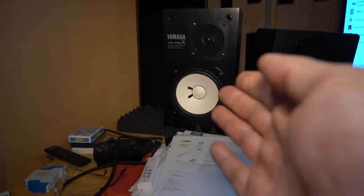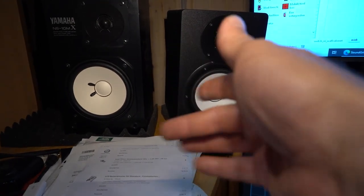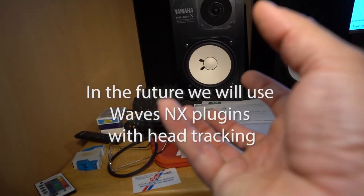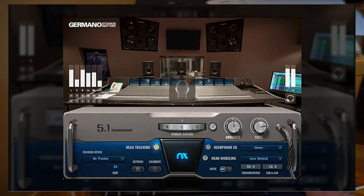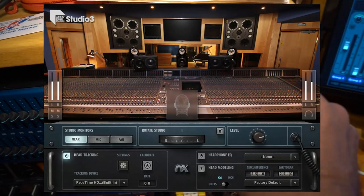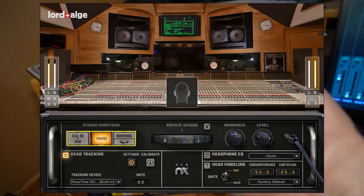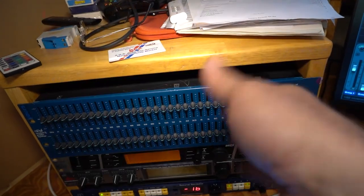Most of the time I'm listening on the NS10M or my other Yamaha HS7 or 70, what is this? HS7 speakers, without any kind of EQ correction, dry as is. But sometimes I have to listen back to everything like how people will hear it at home, on some kind of cheapo hi-fi or good sounding old classical hi-fi. So with these two contour controls here, I can kind of emulate the loudness button on normal home hi-fis.